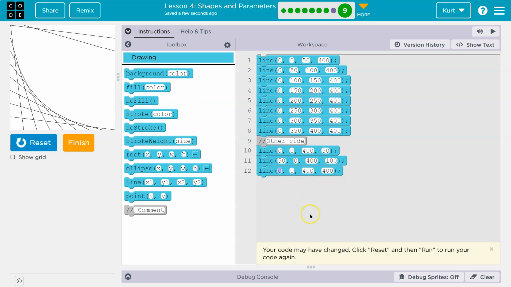All right, so now let me do 100, 0, 150. Oh, not 150. 400, because they're all going to be 400, right? Notice all of the y's here are 400. All of the x's, the second x value will be 400 for us. So again, a line, and I'm just flipping these, so that will be 150, 0, and now this will be 400, so that's good, and 200. And then another line.